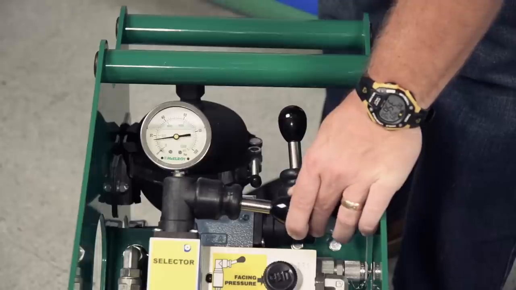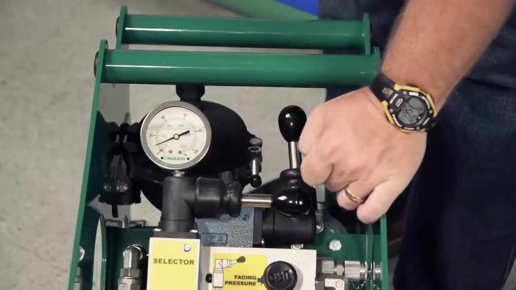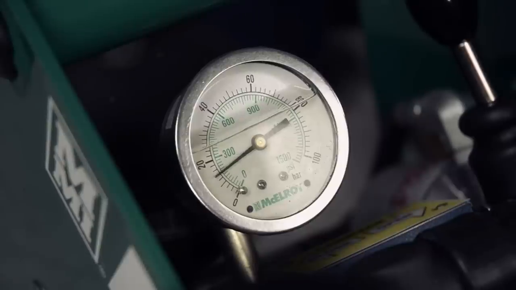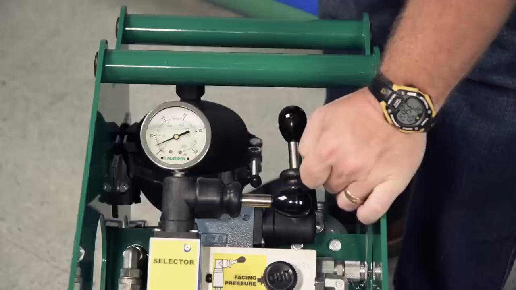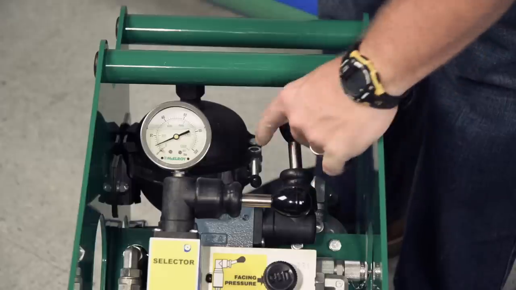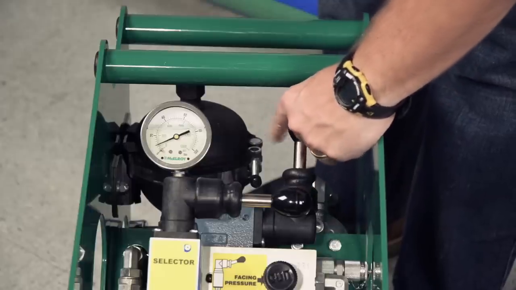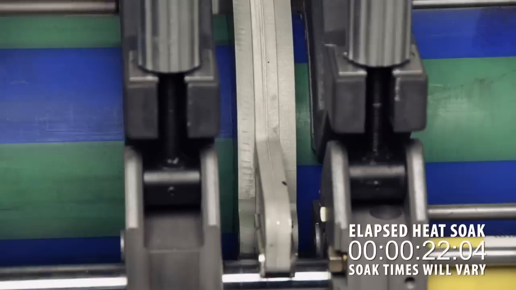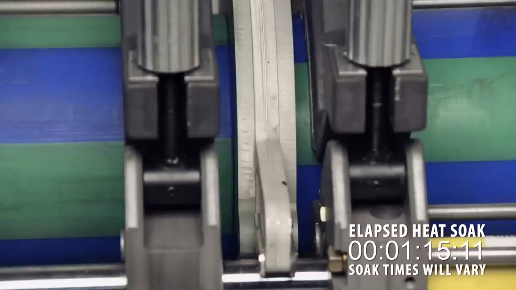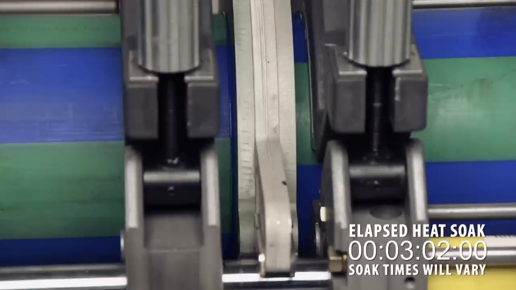Now we want to shift the pressure selector valve to the middle position. Wait until the gauge, or the data logger, shows that the pressure is dropped all the way down to drag. We do not want any pressure trapped in the cylinders, so give it an extra few moments, and then shift the carriage control valve into the neutral position. This is the beginning of the heat soak cycle. It's crucial that no pressure be applied between the pipe and the heater during this portion of the cycle. Just watch the pipe. Verify that it stays in contact with the heater. Any pressure will cause the heat to not properly penetrate the pipe. The heat soak will be complete when the specified heat time has been reached.